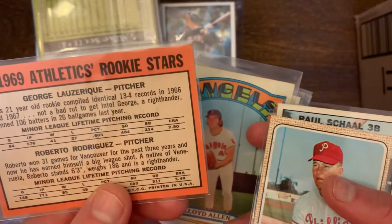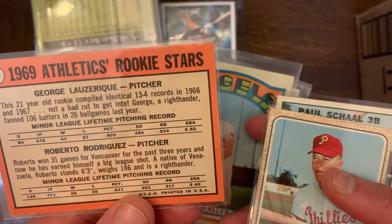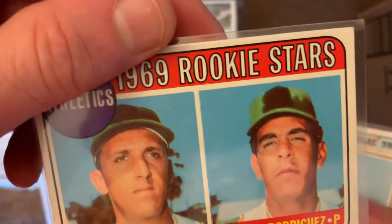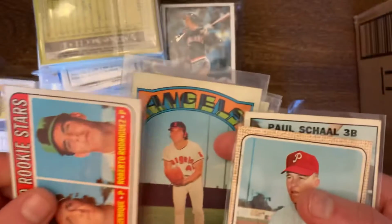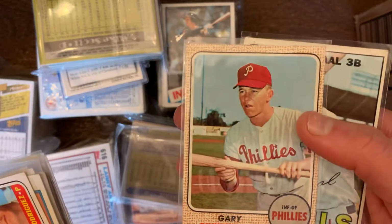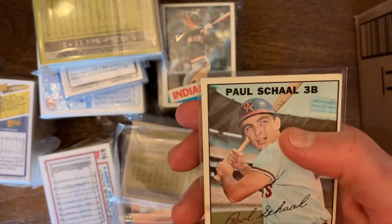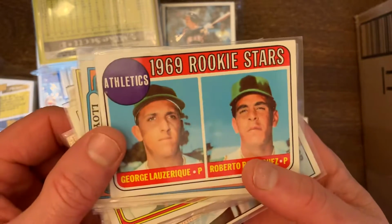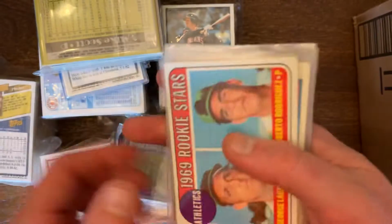Huh. Why would they have done that? They didn't do that for anybody else. I wonder why they did that. Oh, well. Gary Sutherland, and then Paul Shaw. Huh. I don't know why they had to do that for the Athletics there, but it's weird.